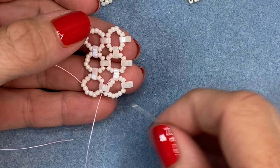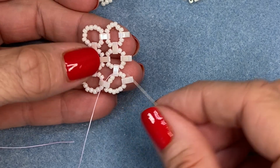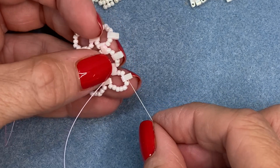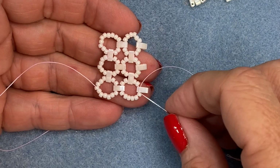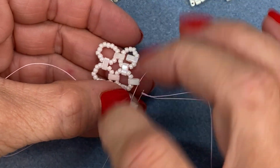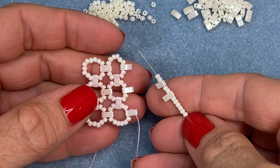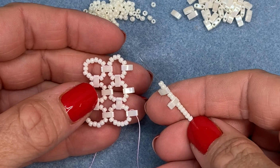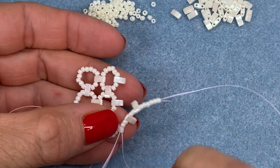Pulling everything tight. Now you need to retrace this unit one more time until you come back to where your thread is coming out now. I went ahead and retraced it one more time, and now I'll have to needle along my beads until I come to this half Tila here, the one pretty much what we call at the 3 o'clock position. Now that I've needled around to this half Tila, I'll step up into the empty hole of it. Go ahead and pick up 6 of the size 11 seed beads, a half Tila, and 2 size 11s, 1 more half Tila, and 2 more size 11s. Needle into the half Tila that your thread is coming out of.